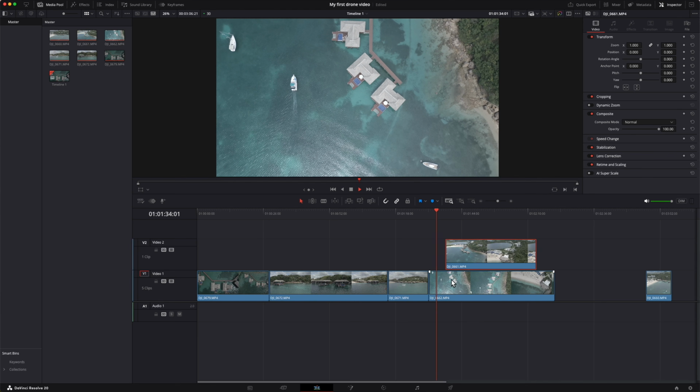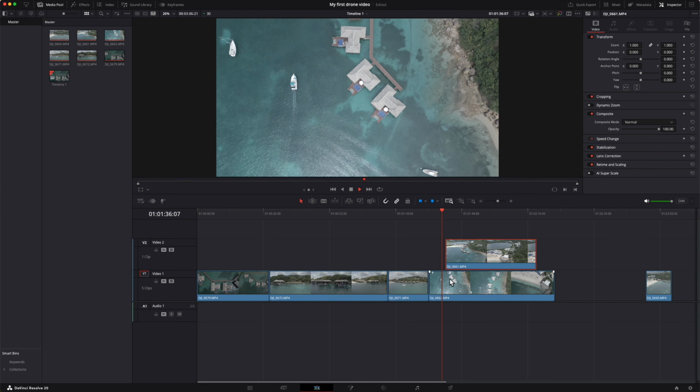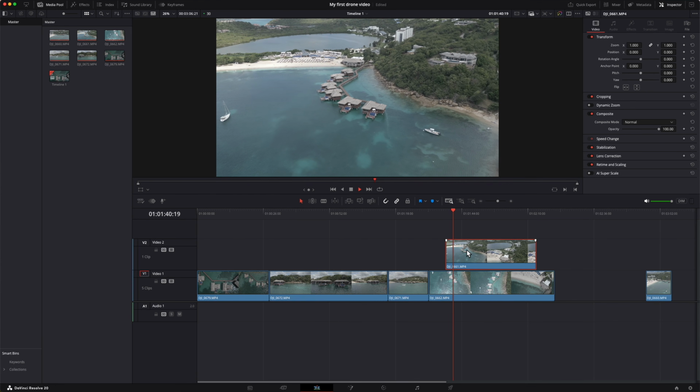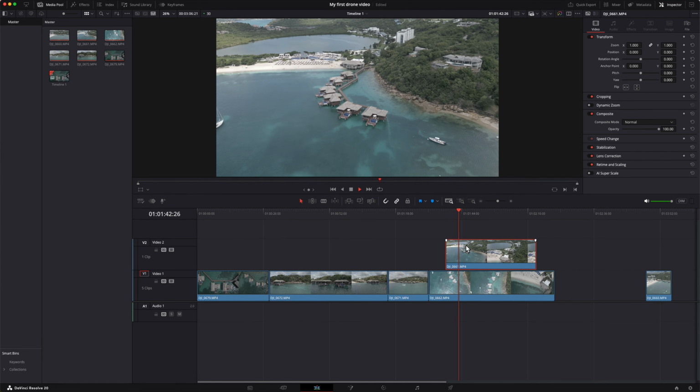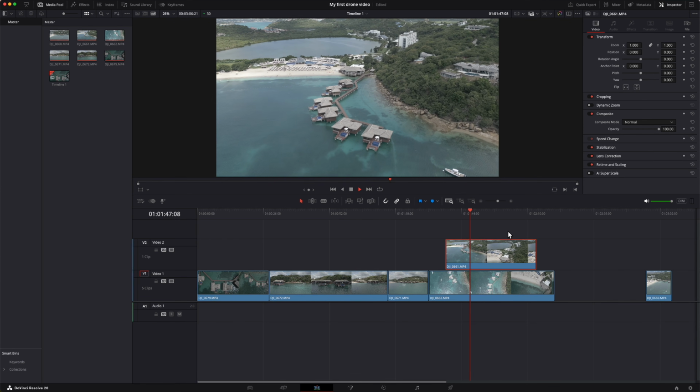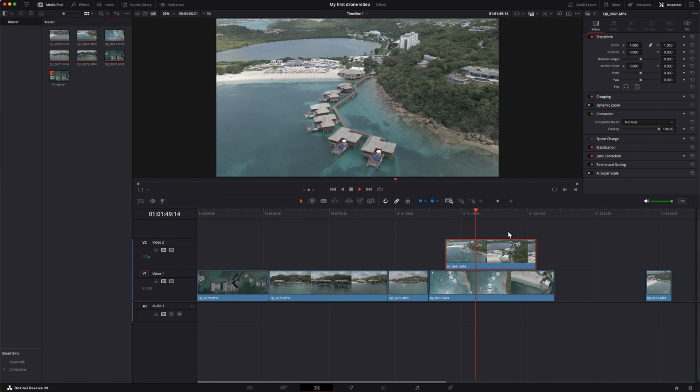So I'm currently seeing this video, that top-down shot, and then it switched to the establishing shot. So what you're seeing is the topmost track at any given point in time. So that's just something to bear in mind.